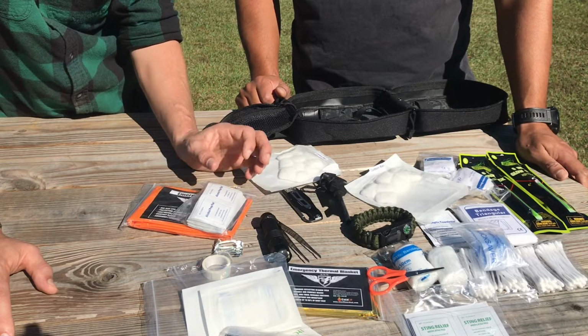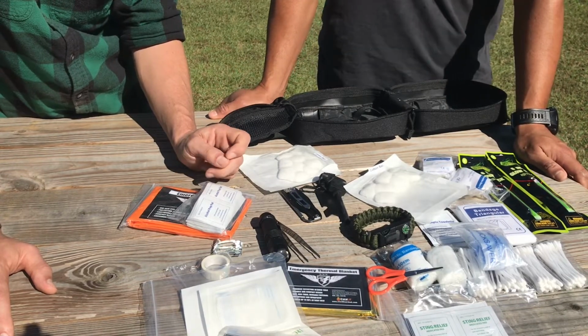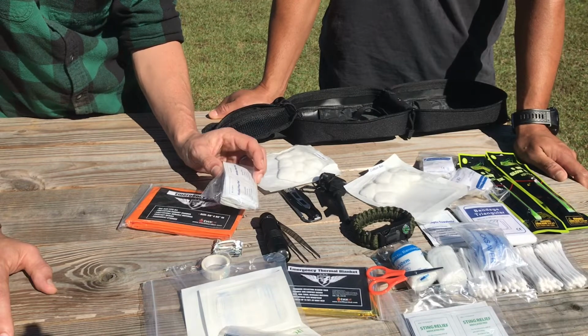Then I would add, like I said, a Cliff Bar. I would add maybe a little flip phone if it fit in here, just for emergency call purposes. Anything else? Fishing kit? Yeah, probably a way to stay warm.